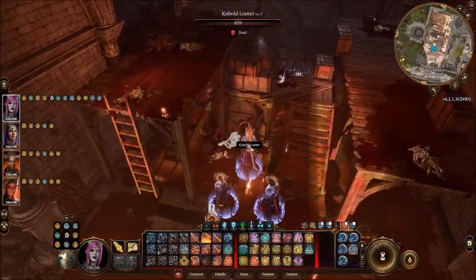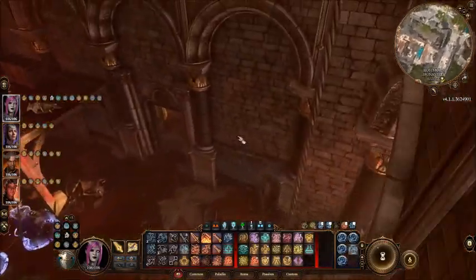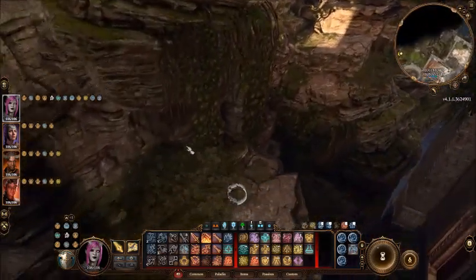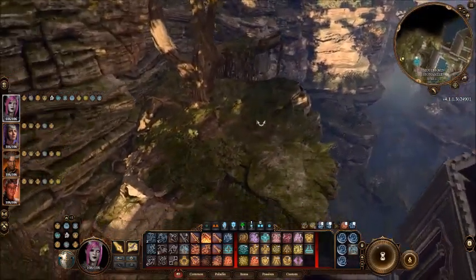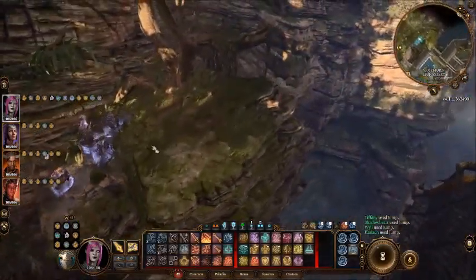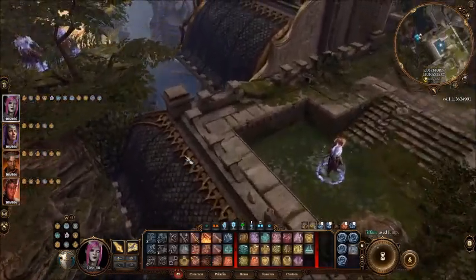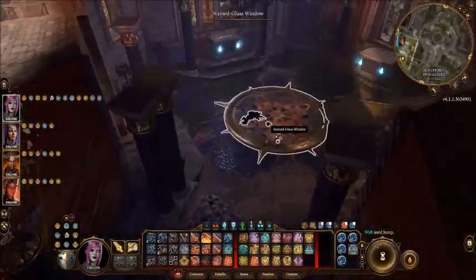Yeah, like how it was on the first kobold we looted. The rest of them all just have crappy daggers. Okay, well, this way, we're going to try to figure out how to get back up there from here. Yeet. Okay, now we go back.